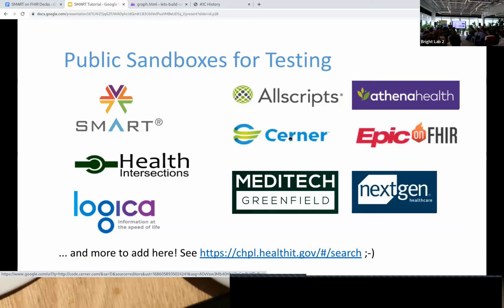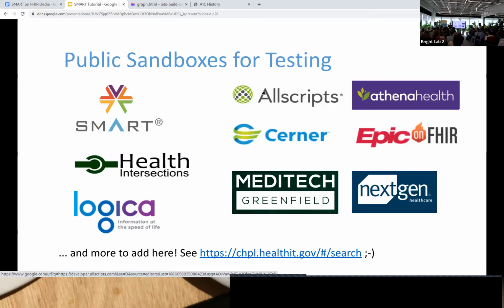You can represent a medication with just a code saying what the drug is, or with a link to a medication resource. Both are allowed by the underlying specification. But you'll find that different vendors make different choices there. So if you're building an app and you've only ever tested against one of these environments, you might find that your app just crashes when you try to connect somewhere else.